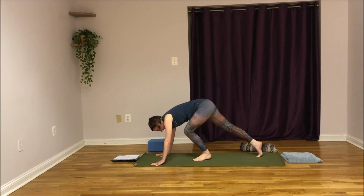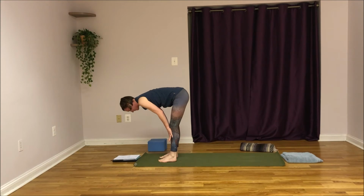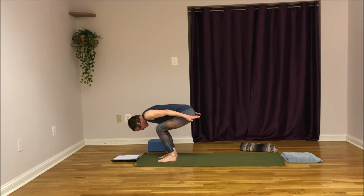And then exhale, walk your hands up. Your feet up towards your hands and lift up halfway, hands to shins, tabletop spine. And exhale, relax. Let the hips become heavy as they descend towards the mat. Arms reach back alongside the curvature of your waist. Lift your shoulders up so you feel your heart is facing square towards the earth.